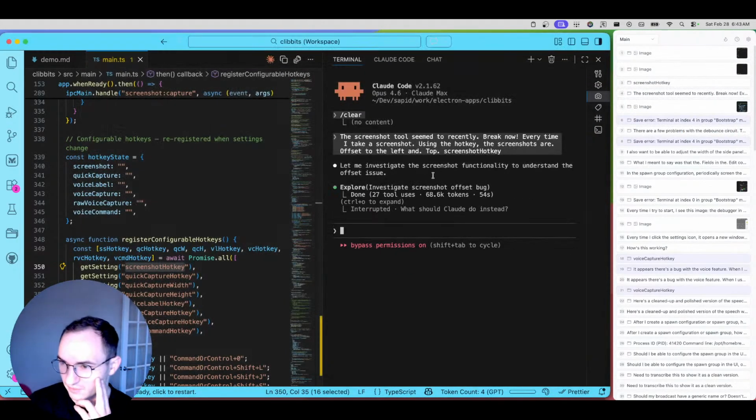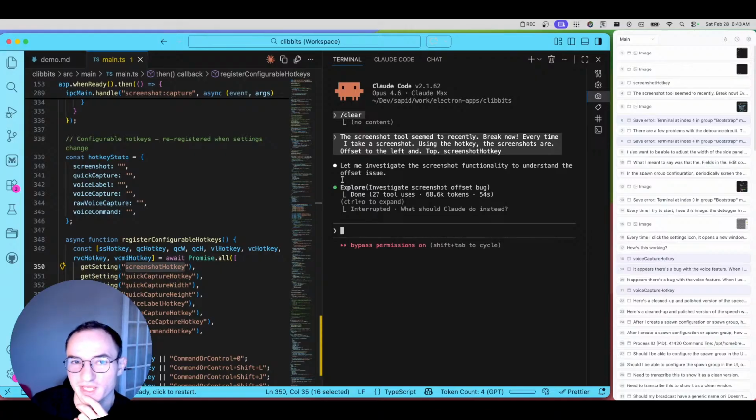All right, I figured it out, dude. I figured out what the problem is, but I don't have a solution yet. The problem is that when I zoom in on the Clibbits project UI, then the screenshots don't adjust accordingly.